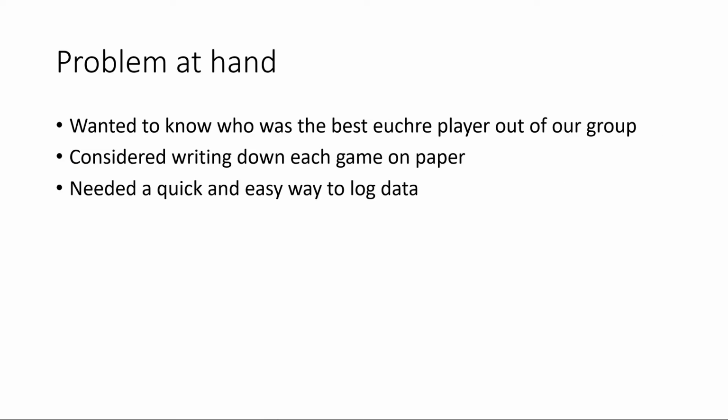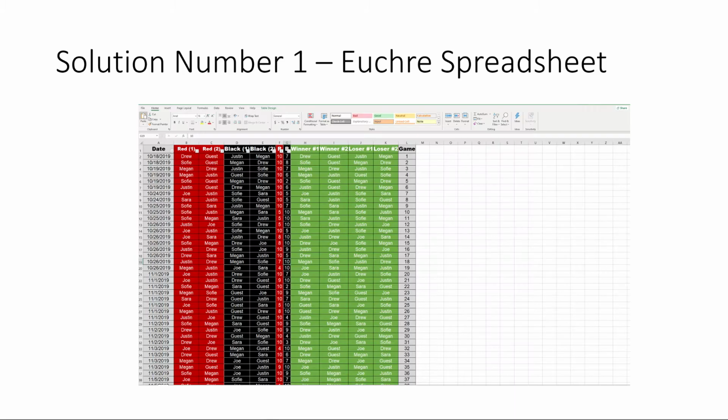The problem at hand was very simple. We wanted to know who was the best Euchre player out of our group. We considered writing down each game and each player on a piece of paper. However, we quickly realized that this was very inefficient and we needed a quick and easy way to log data. The solution? A Euchre spreadsheet.